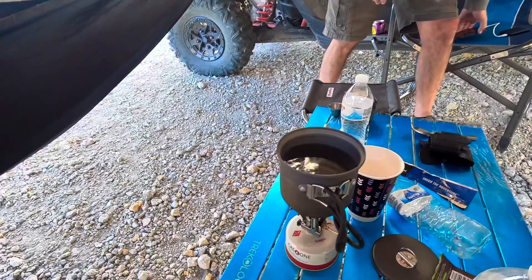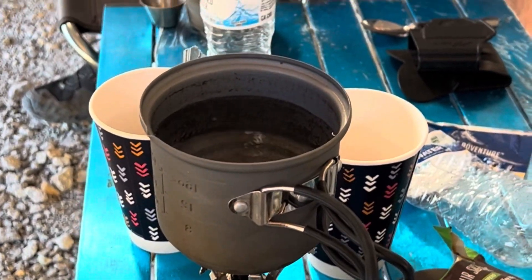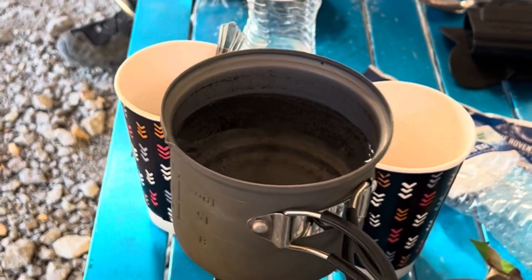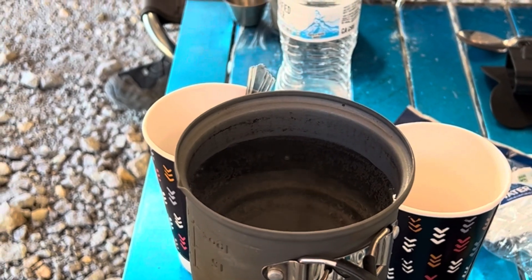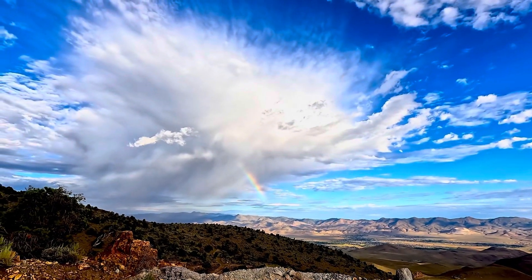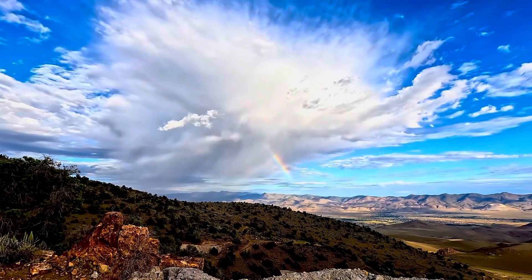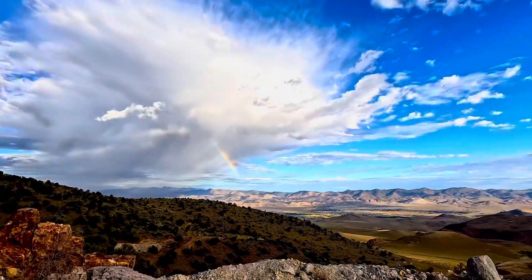I'm going to bust out that other pack of dehydrated food — I think it's scrambled eggs and something else. We're just having a cup of coffee. Slept pretty good last night. The rain woke us up about 4 o'clock in the morning, and it's just peaceful — no wind at all. It was a beautiful sunrise this morning. Last night this whole area was lit up. It's a good sign when you wake up and have a nice cup of coffee to a rainbow. Looks like it's raining down below — it just went right around us, so we dodged that one. No wind up here. It's gorgeous.